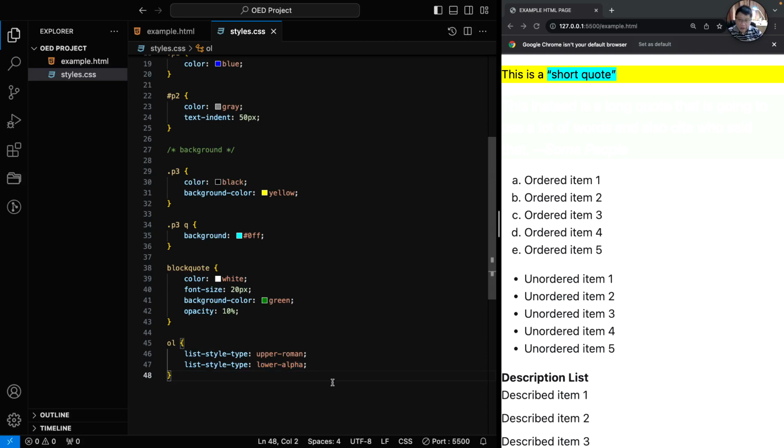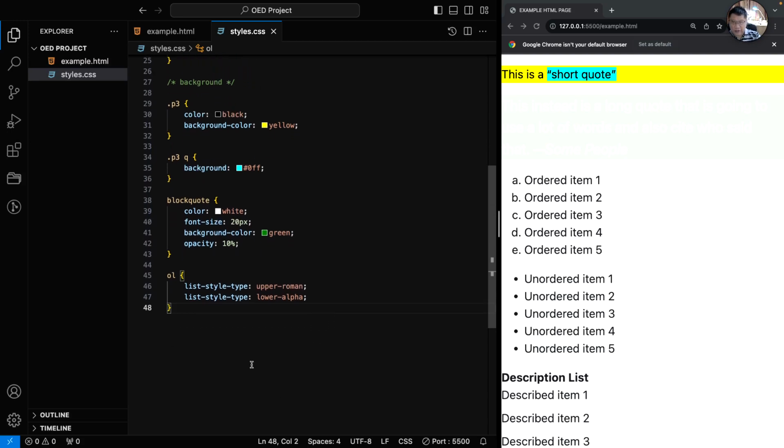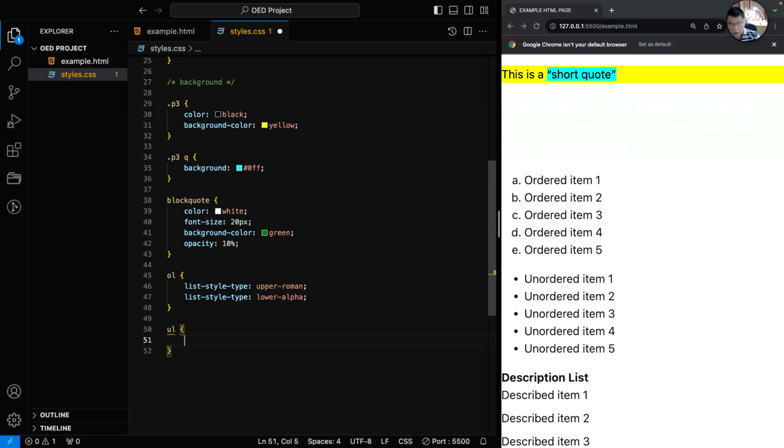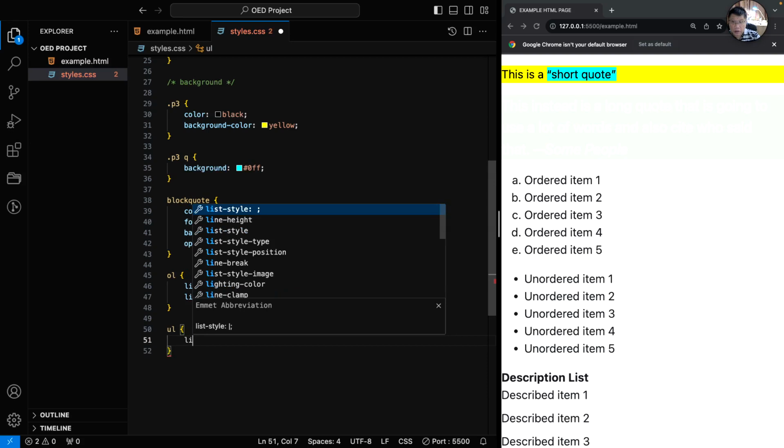You have to be careful in this, because sometimes you style so many things in different places in your CSS file, and you don't know why your style is not changing when you try to change it. Now let's style the UL. There are list style type also, list style.